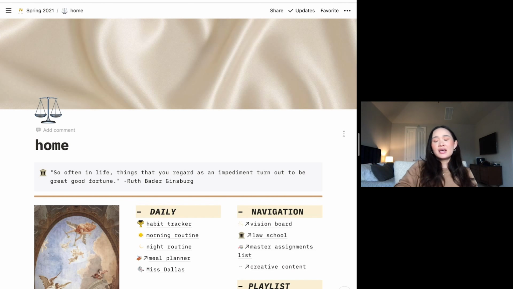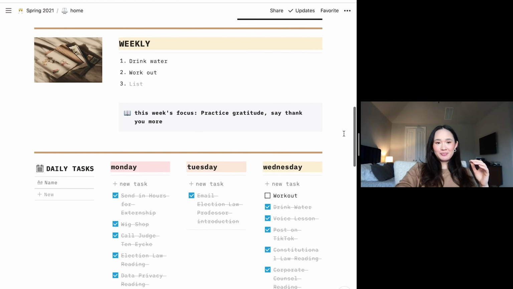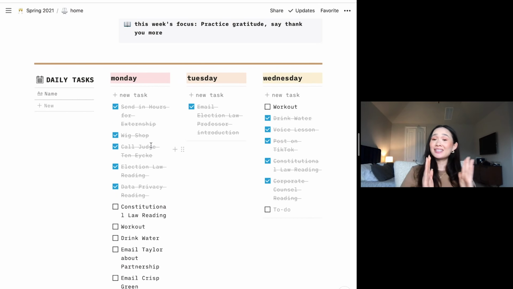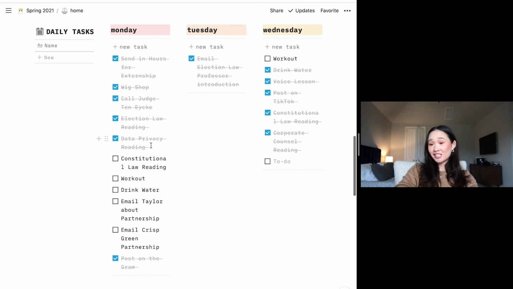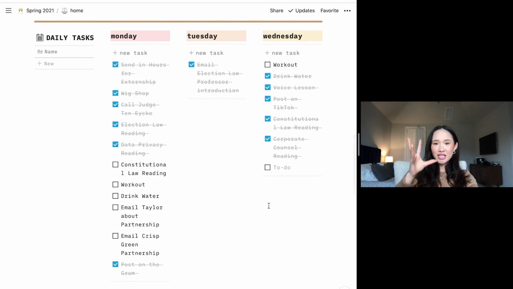Oh, there she goes. The home has everything ranging from, let me scroll down here, a weekly space, a daily task space for those of you who like to see your work week rather than your whole month. Because when you organize and plan, I find that it's very difficult to stay focused and motivated when I see everything at once in 30 days. I love utilizing the daily task planning in Notion, or in this template specifically, because you're taking small bite-sized chunks of what the bigger elephant is, which is the 30-day month period.